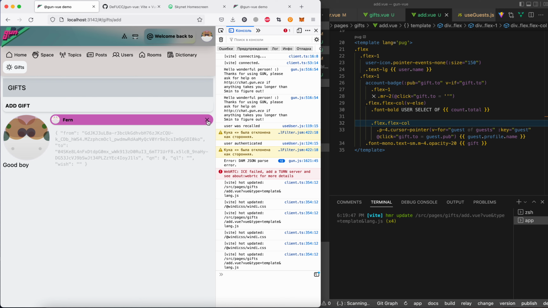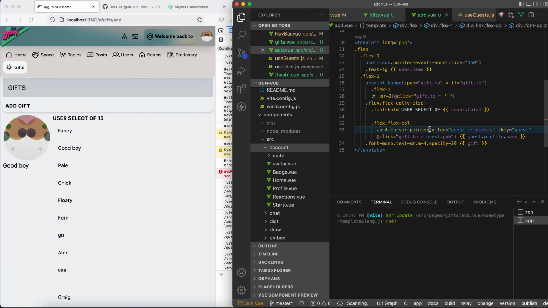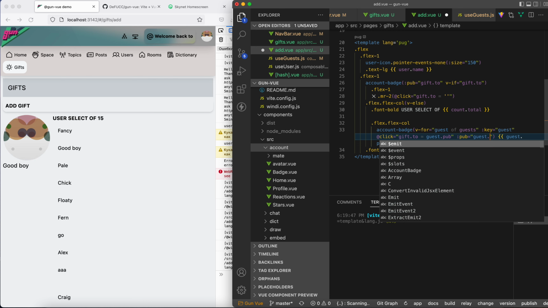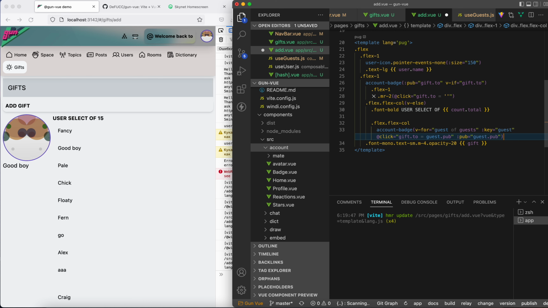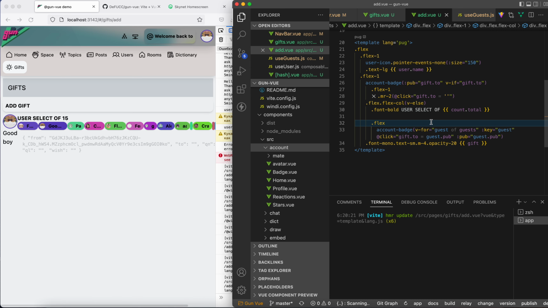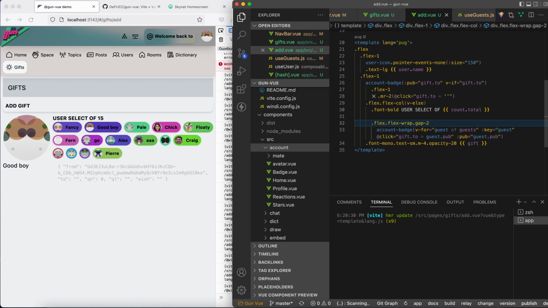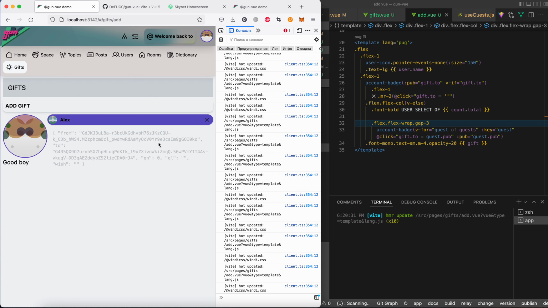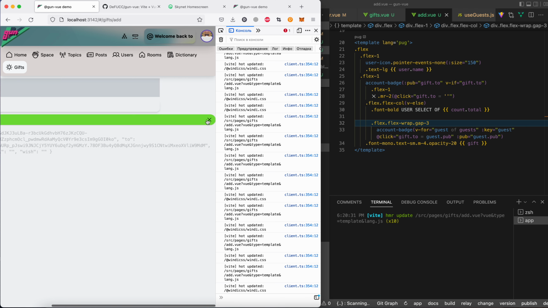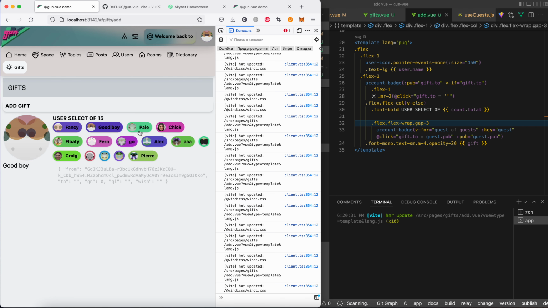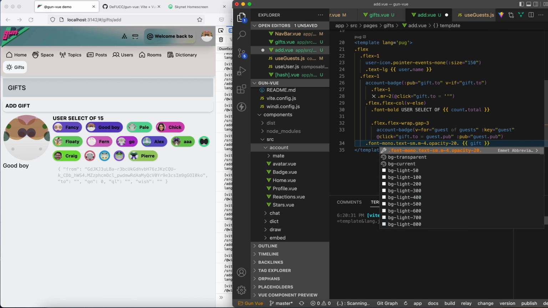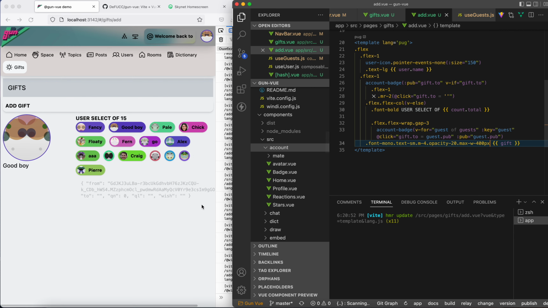But the other thing is that we may choose an account badge, and pub should be guest pub, and then we can have it just like this, and no column but flex wrap and gap 4, gap 2, gap 3. So we have the ability to choose a user and have a user available, but max width is 300, 200.